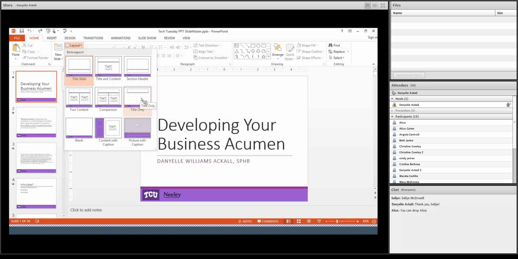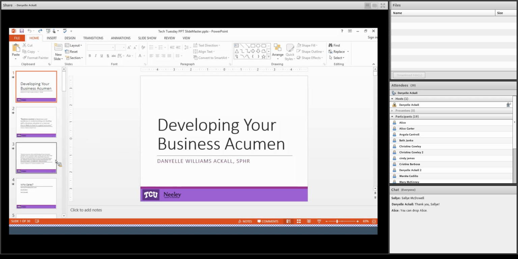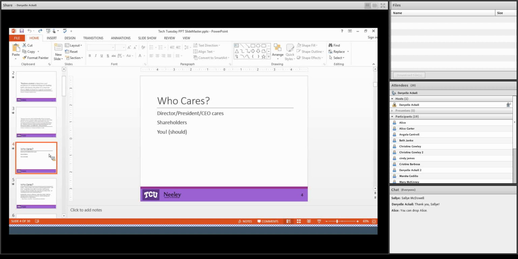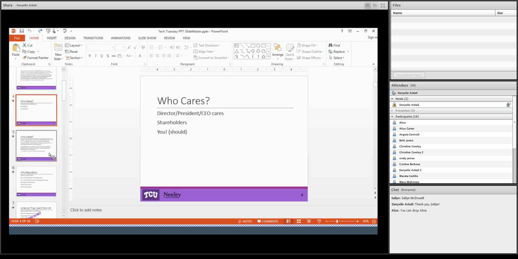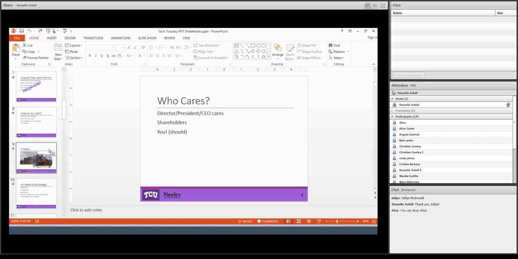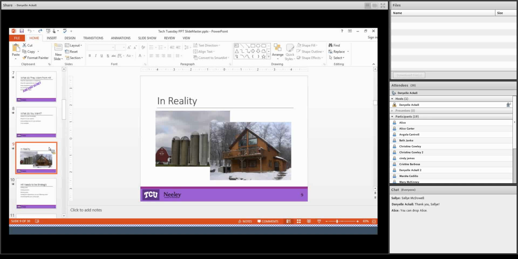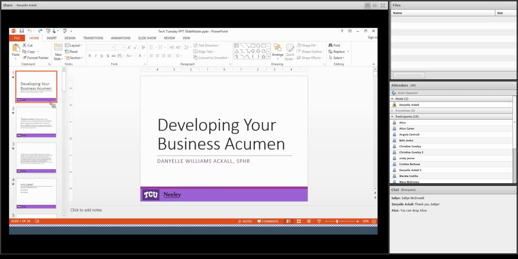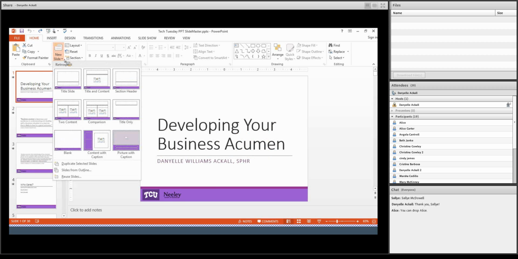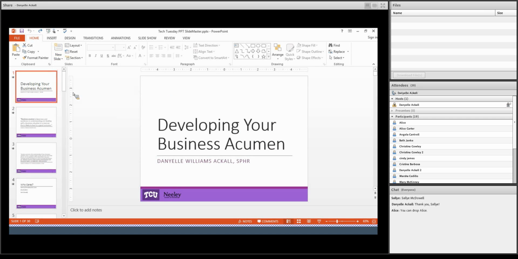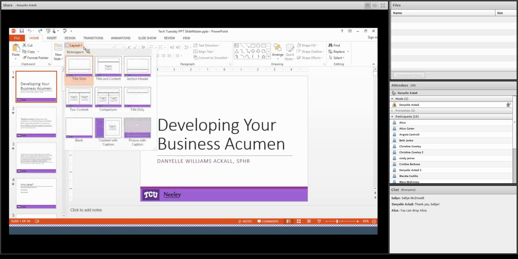So why is this important? It is important because as we go through this presentation, you'll see that I've used different title slides, and then I have a content slide. And as I scroll through, most of it's content, and then I have one that was just a title, and I inserted some graphics. It's important because as you put together your slideshow, as you're putting a new slide in and typing in information, when you click on New Slide, you're going to select what kind of layout you would like. If I want at any point in time to change my layout, I'd come up to Layout and select a new one. So it would take all the content and change it.